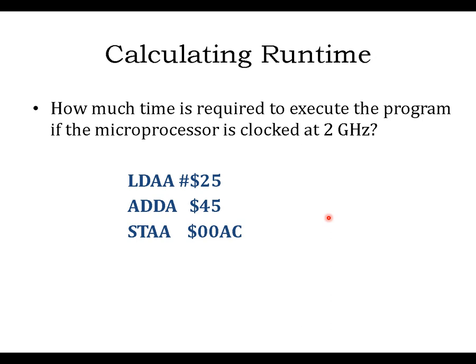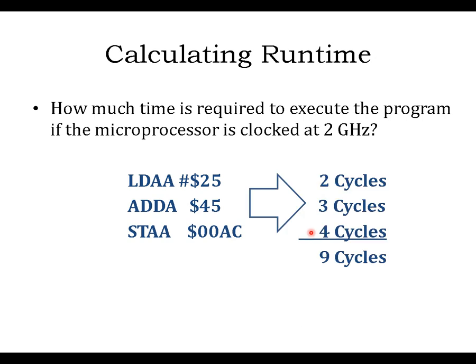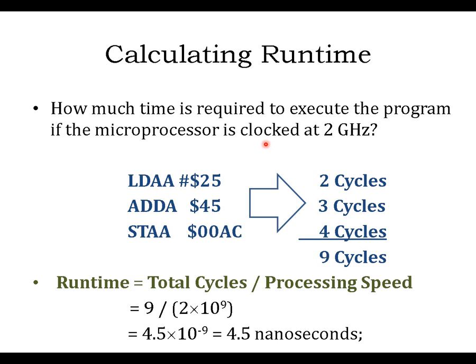But again, let's talk a little bit about the runtime, because remember, the plan was to calculate the runtime. Remember these lines we started with at the beginning, and we know that we have 9 cycles here. Now let's say we modify the question a little bit. We know there are 9 cycles, but we also know that the microprocessor we are using, for example, is 2 gigahertz. That is defined. Somebody told us that the microprocessor speed is 2 gigahertz. Now how do you know how much time you need to run these lines? It's pretty simple, because there is a very basic formula. Runtime equals total cycles divided by processing speed. So the total cycle is 9, and the runtime is what?